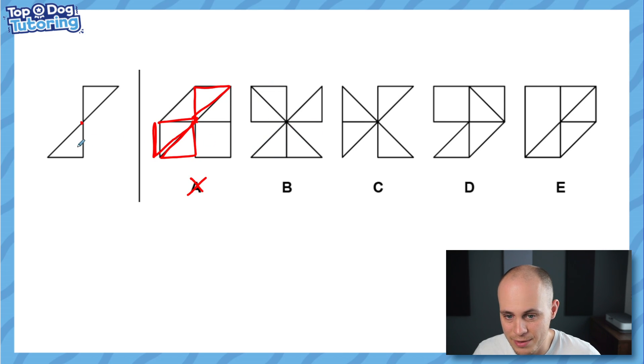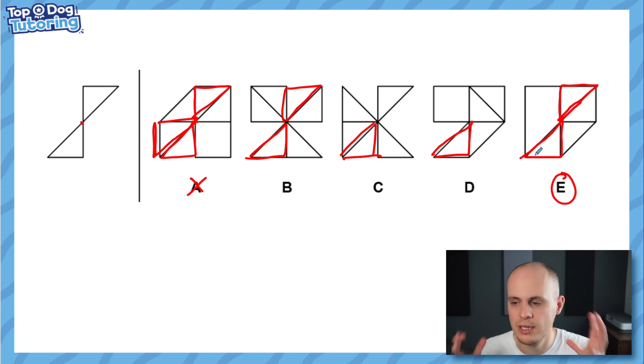Again, we've got loads of triangles here, but none of them are making this exact thing. To have this exact thing, we'd have a triangle here and a triangle here which doesn't exist. Again, it doesn't exist in C either. It doesn't exist in D. It must be E. There it is because we've got that shape and we've got that triangle up the top here. It's the only one that looks the same. It's a really good trap there because there's loads of visual glitches almost in each one as you look at them. Illusions.